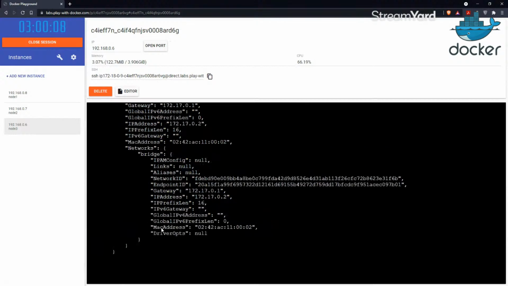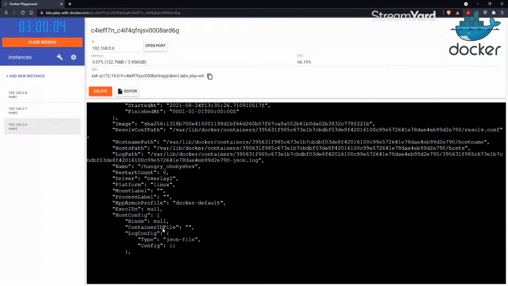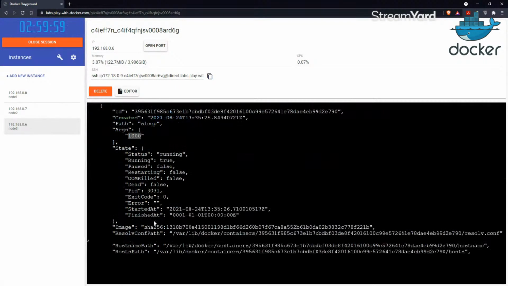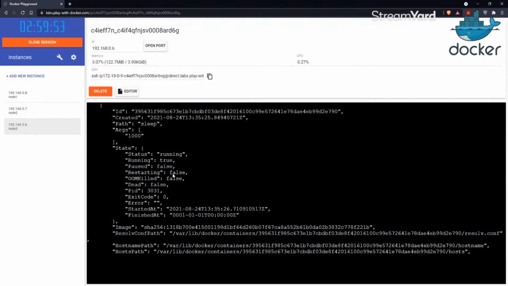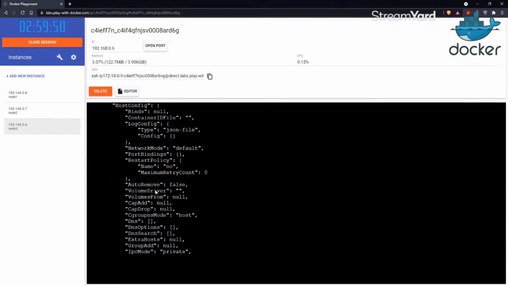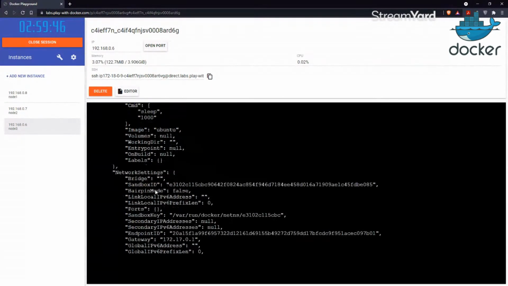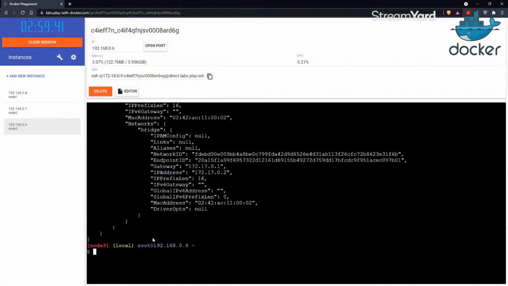The inspect command will tell me everything about the Docker container: its system utilization, its arguments, the command, when it was created, what its state is, whether it is running, paused, or restarting. Everything about a container, its IP, its isolation, and the environment variables present in the container.